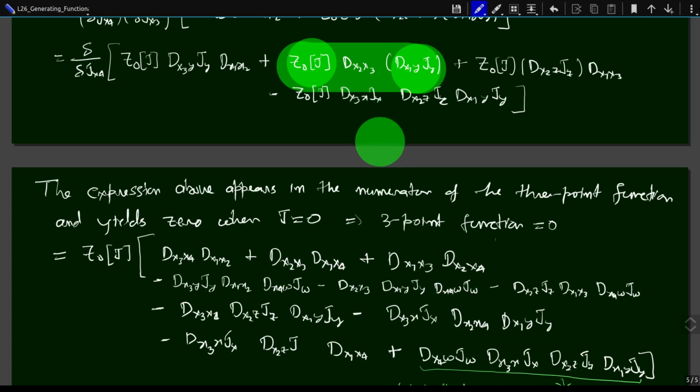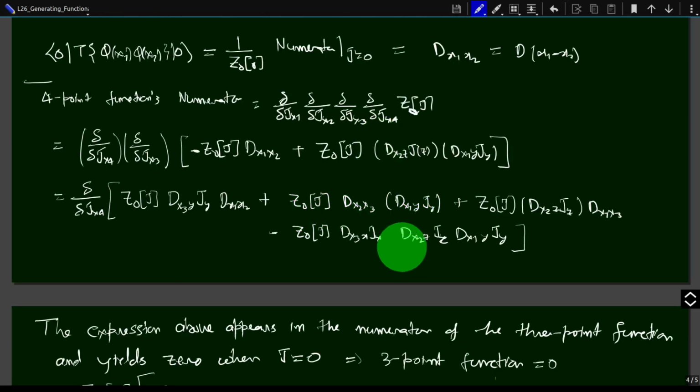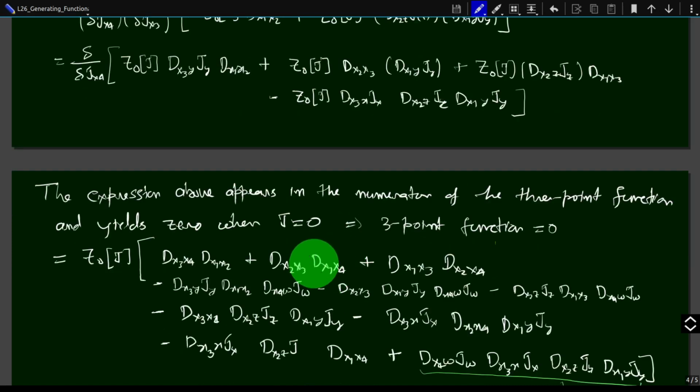One will just give the two propagators times z0, which is written in the first line, and the second time it will bring another factor of j on top of what was already there, so it becomes two factors of j with a minus sign. Then the same kind of thing is repeated here. So the product of two derivatives is written over here, and the additional piece is over here.